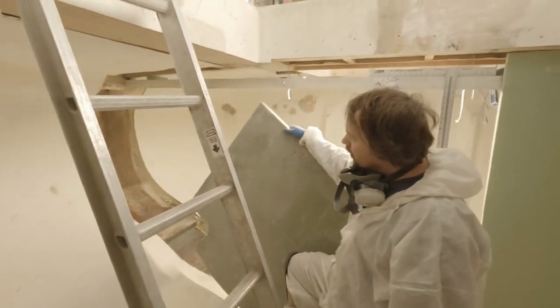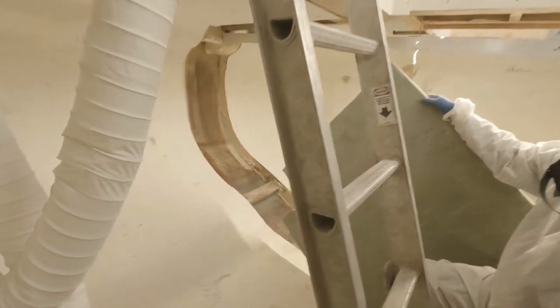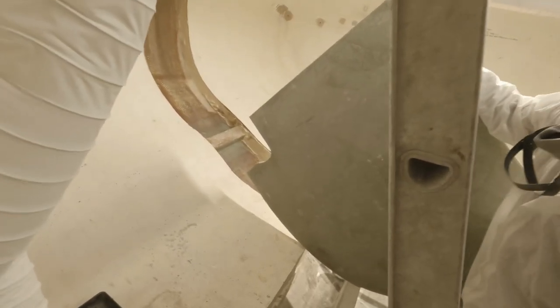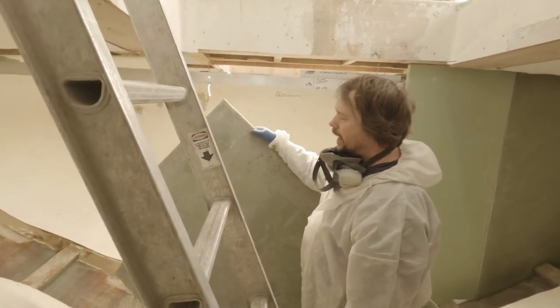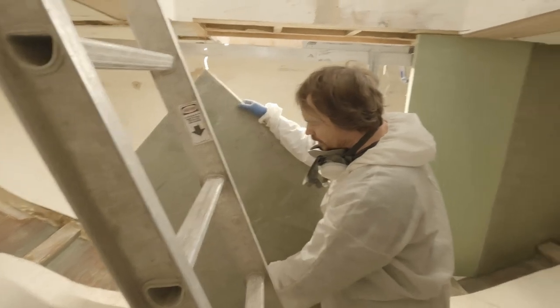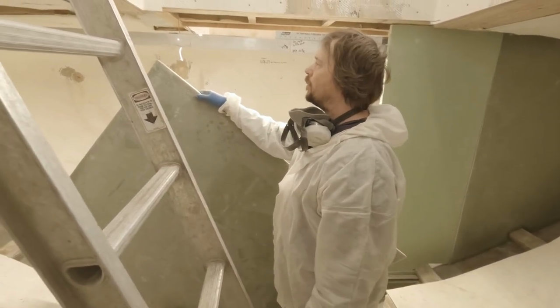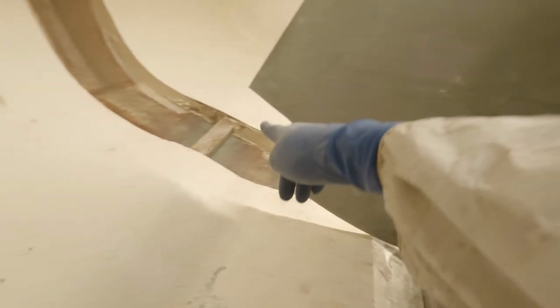So we've got our next piece of bulkhead here. It's a piece that goes on the starboard side over against the hull. Yeah, it's all rough fitted. We did a little bit of layup here yesterday and that's all prepped now. This piece is ready to go in. Might have to do a little bit of final trimming on the bottom. We'll see if it still fits okay. Where the notch is on the bottom there, it goes on the stringer, which we reinforced.